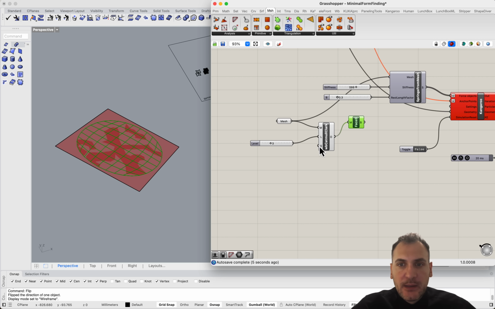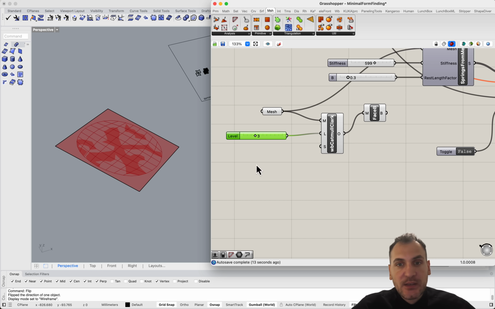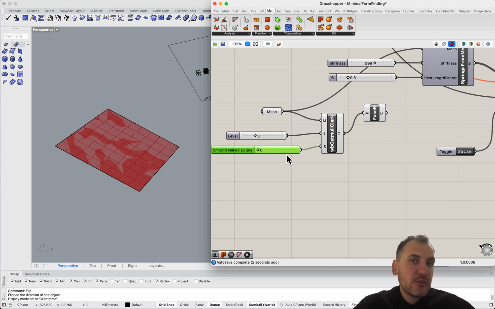If you want to maintain the mesh construction while keeping the edges fixed, then you need to change this integer here. You don't want to smooth the edges. You just want to maintain fixed edges, and all it will do is create more quads inside of the subdivision.